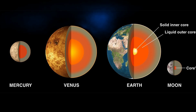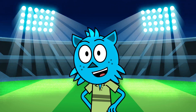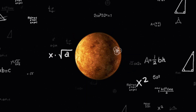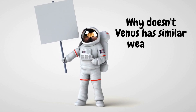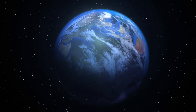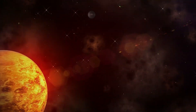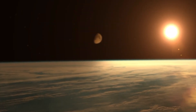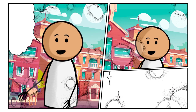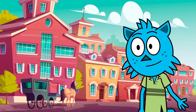Hey, look, Mr. X. Venus looks almost the same size as Earth. How is it? That's true, Professor Sticky. Venus is called Earth's sister planet because of their similar sizes. But why doesn't Venus have similar weather as Earth? Well, even though Venus and Earth are similar in size, their atmospheres are very different. Venus has a thick cloud of sulfuric acid, and Earth has a mixture of gases including oxygen, which helps us have the perfect conditions for life.